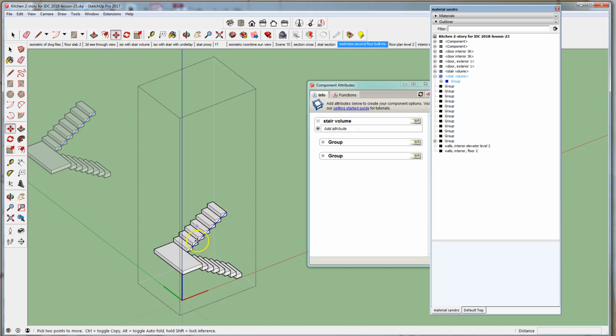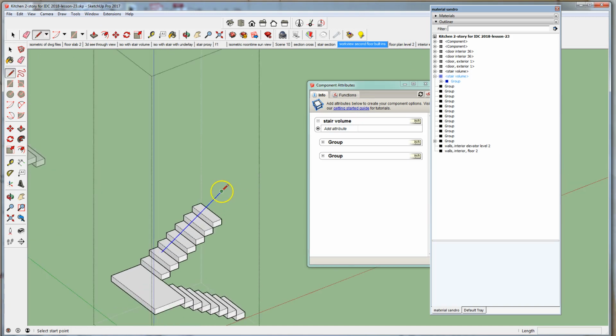I'm going to move that line in the vertical direction 36 inches. Okay, I'm going to draw the extension at the top of it, which is 12 inches beyond the top landing, 12 inches beyond the bottom.